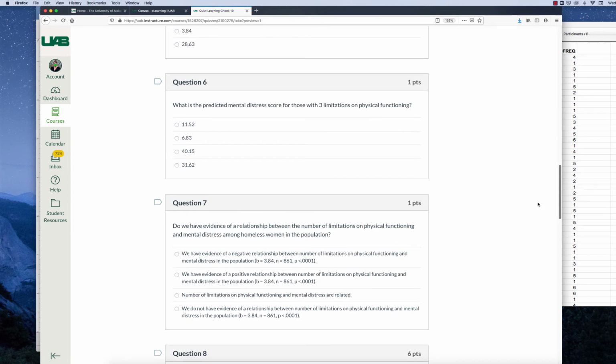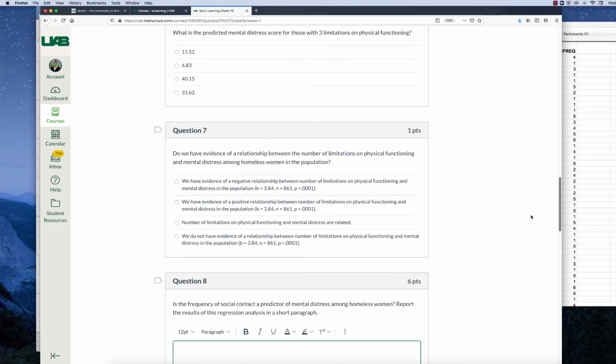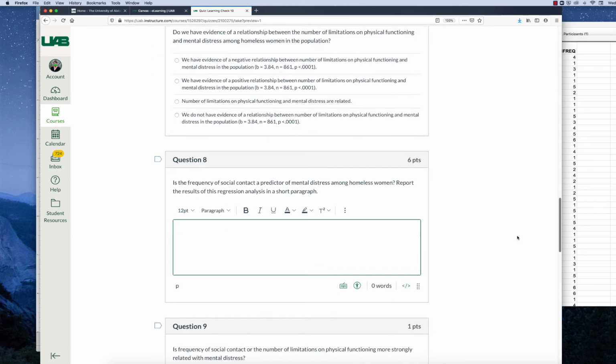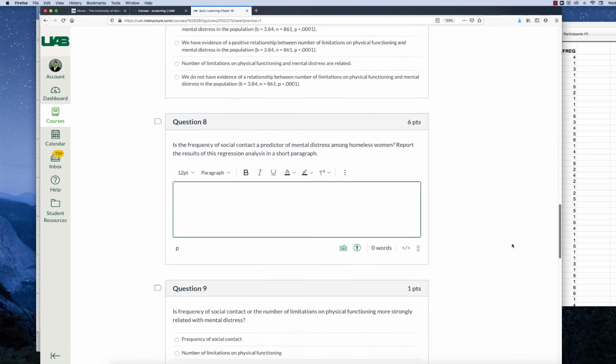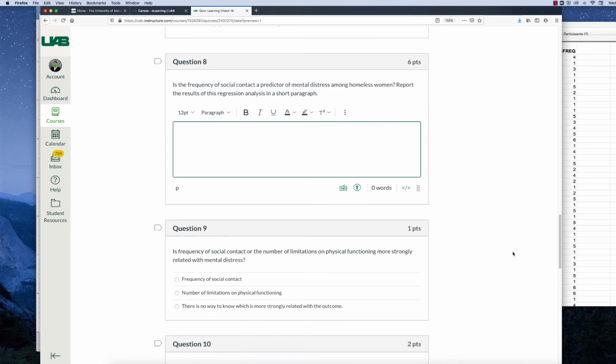So mental distress score with limitations on physical function. What does the summary statement look like? And then bring it all together in a paragraph. So by this point, you should be accustomed to writing a paragraph that indicates what the question is, how you've answered it, what is your decision, and what does that mean?